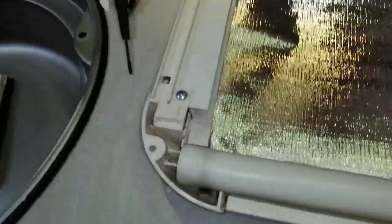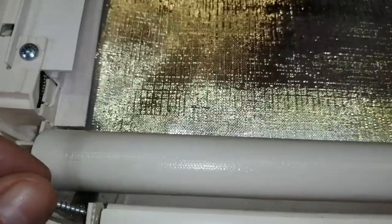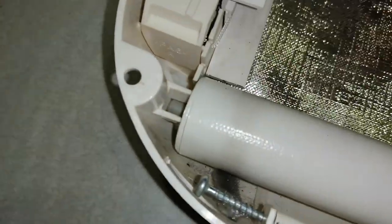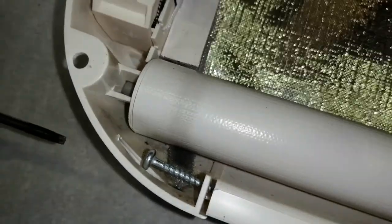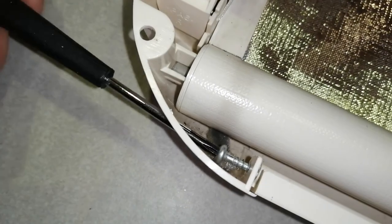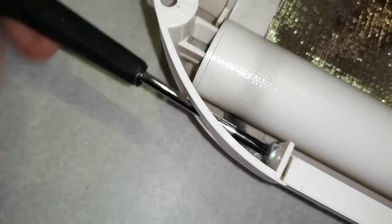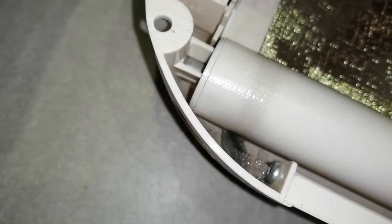So that's set away. So now I've put it back together, and I'm just going to pop the screws back in. Now if your window blind is just giving you problems, it won't retract fully, then that piece there where I had to sort out that piece of nylon, you won't need to take these two screws out, because you can do this next part without actually taking those two screws out. But just for completeness, I'm going to just put these screws back in.